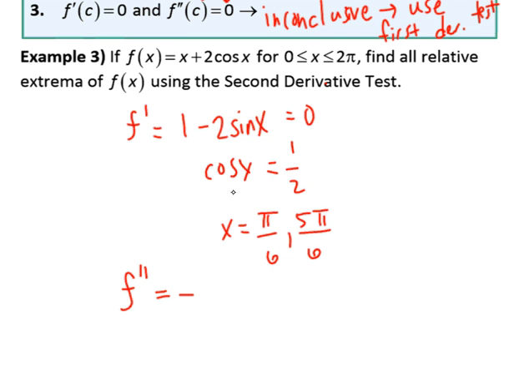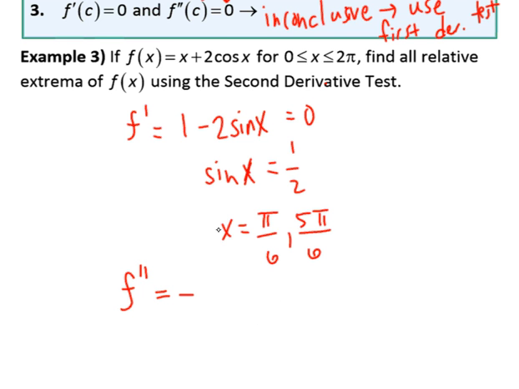Let me go back and change this really quickly. It's a bummer on these videos because I can't go back and edit, so all my mistakes you get to see. All right, so then this should be true, because cosine x equals 1/2 wasn't even pi over 6. It's sine of x equals 1/2 is pi over 6 and 5 pi over 6. I apologize, guys. So let's continue on.